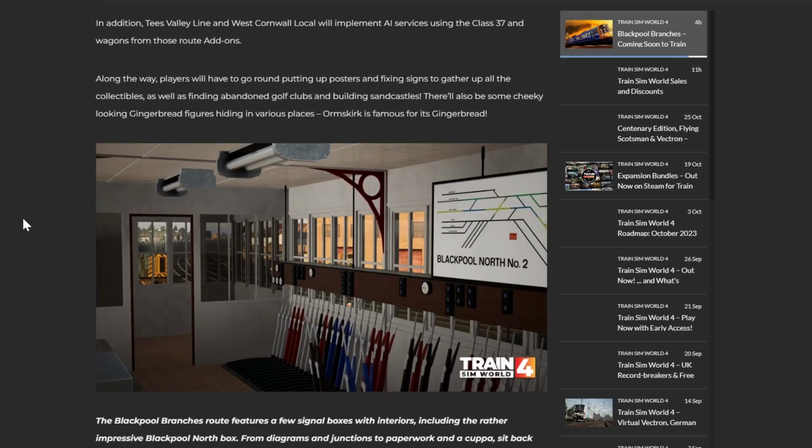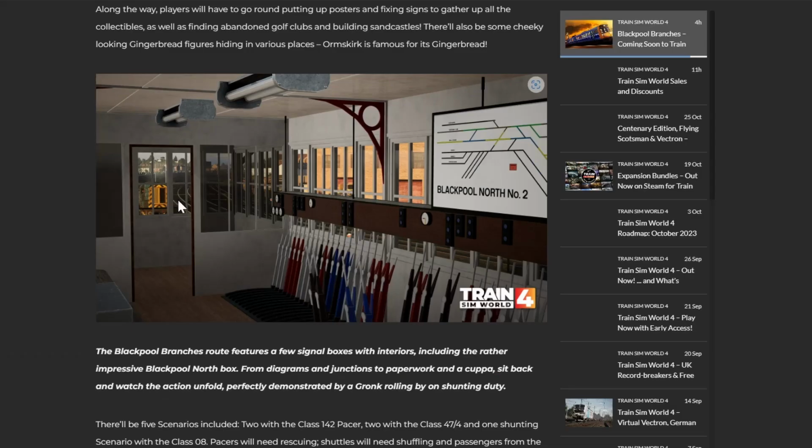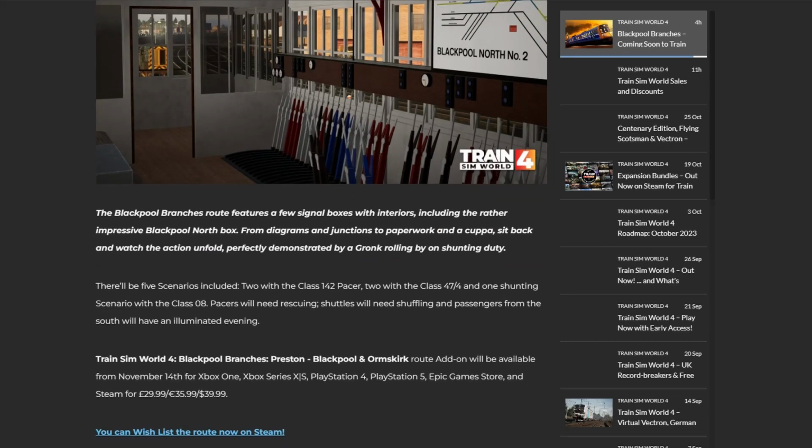Along the way, players will have to go around putting out posters and fixing signs to gather up all the collectibles, as well as finding abandoned golf clubs and building sandcastles. There's also some cheeky looking gingerbread figures hidden in various locations. Ormskirk is famous for its gingerbread. Oh, there we go. And yeah, you can of course go in the signal boxes because it's just trains. Although Rivet Games did do that as well in the Isle of Wight 22.